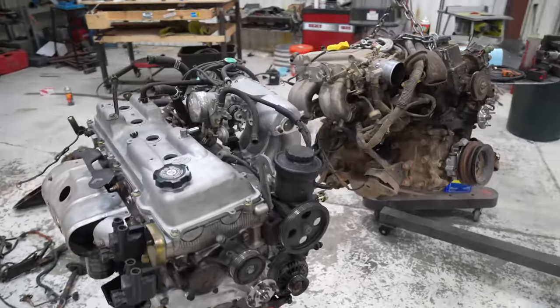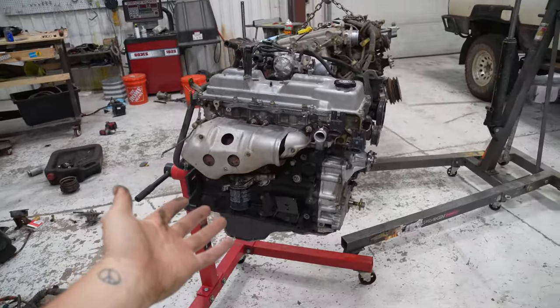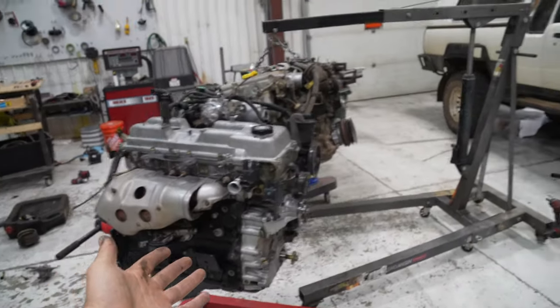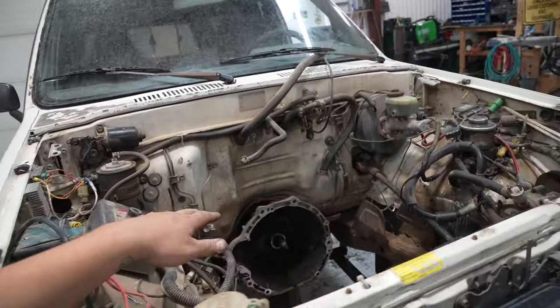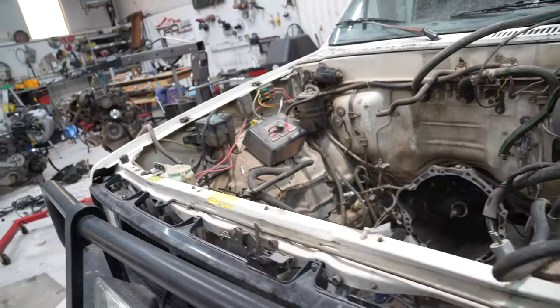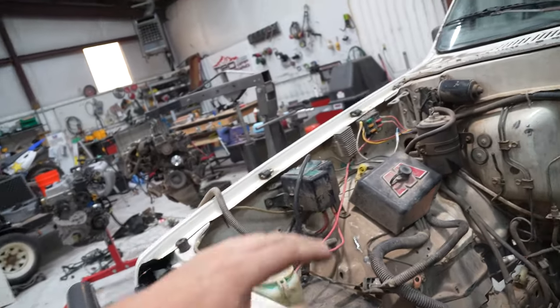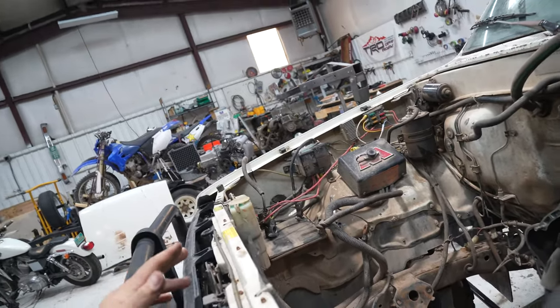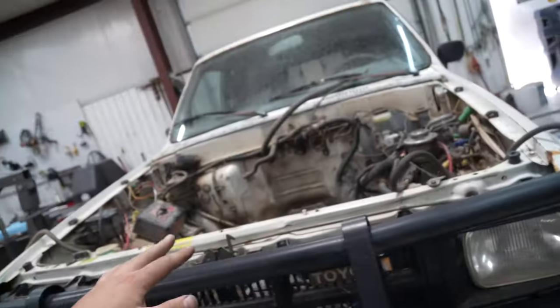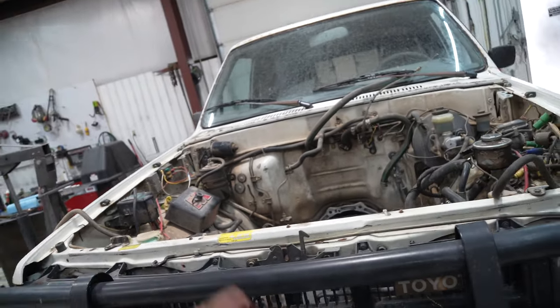Last night, got the engine pulled, and we're about ready to slap this new engine in, which we're super stoked about. We're gonna first go outside, give this engine bay a really good washdown, and just clean this up as best as possible. There's a lot of janky wiring that I'd love to get rid of. First things first, get this engine bay cleaned out and get this thing ready to start accepting the parts for the 3RZ swap.